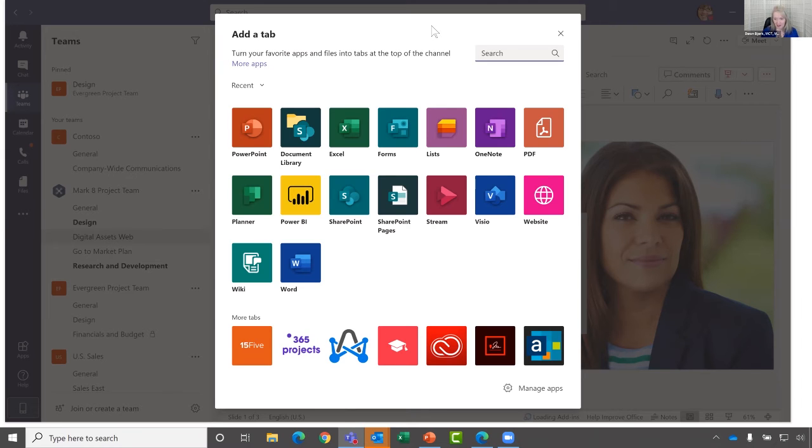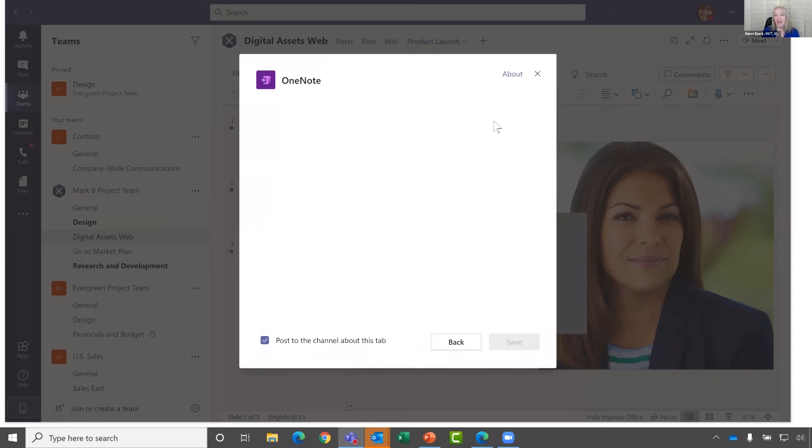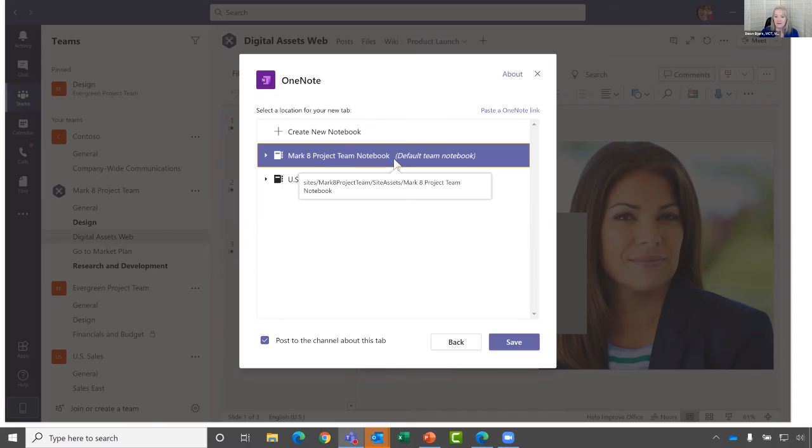And there are a lot of them that are available, and we keep having more options that come along. And so if, for instance, you had a OneNote notebook that the team was using to keep track of notes, you could actually add that. So here again, it would be easily accessible.